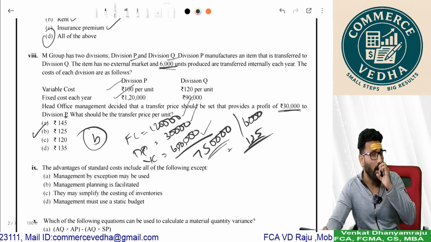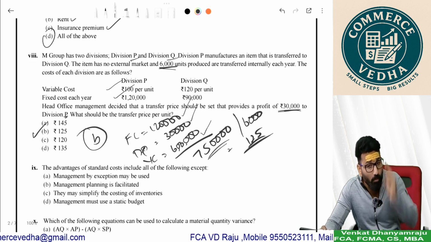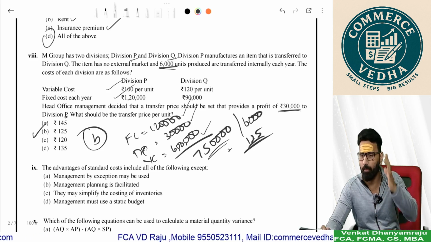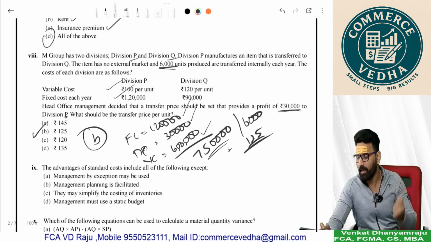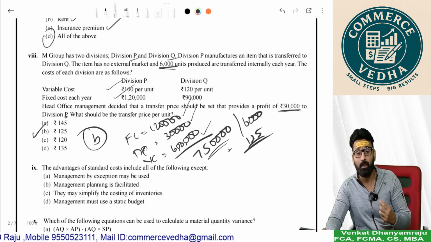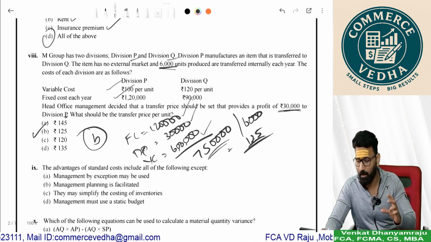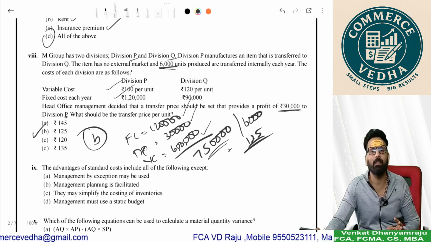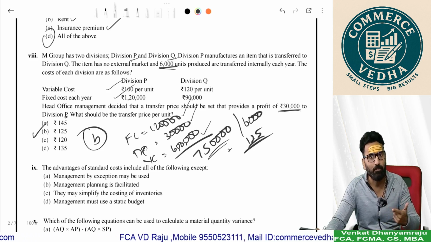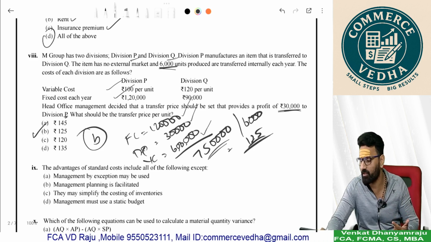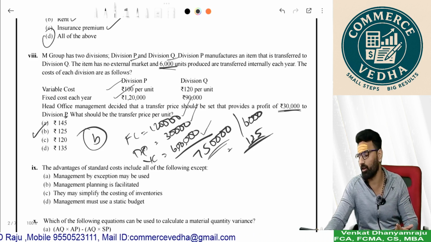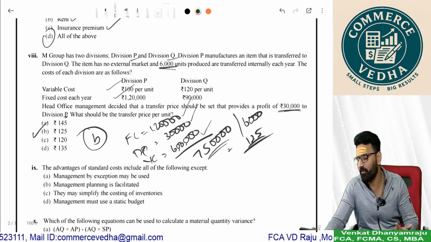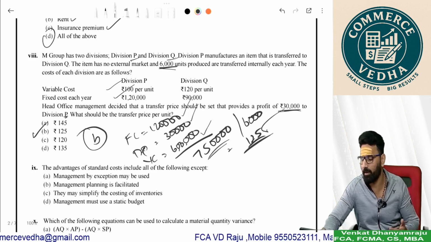Hope you understood. I'm doing it quickly because in the examination you must do fast. Should keep in your mind that my calculations must be quick. Here we are identifying transfer price of department P. So we should see what is the price which recovers my entire cost plus profit. So my profit 30, my fixed cost 120, my variable cost 600, total cost plus profit 750 divided by 6,000, 125 should be my transfer price.